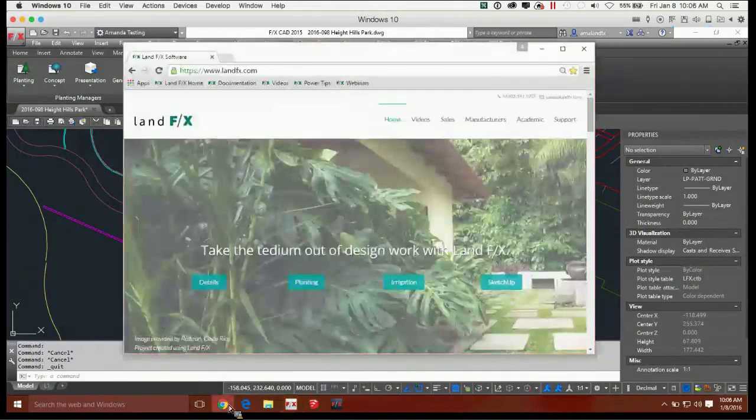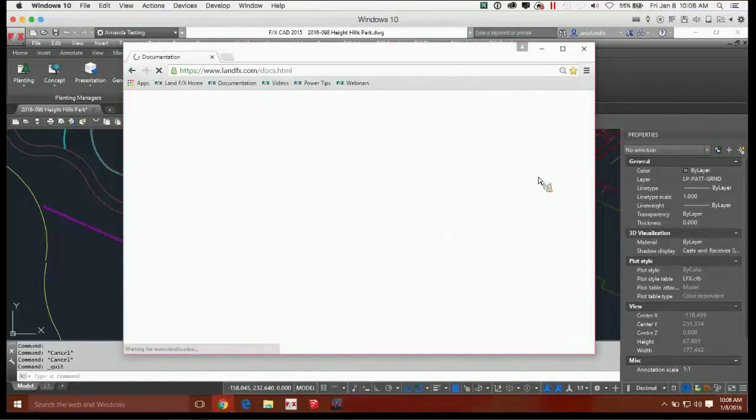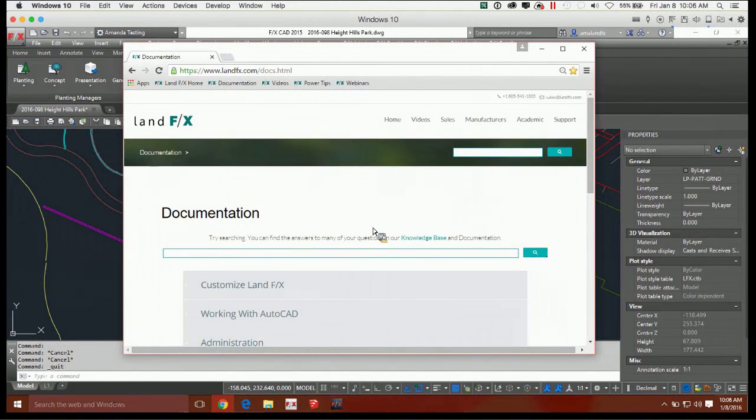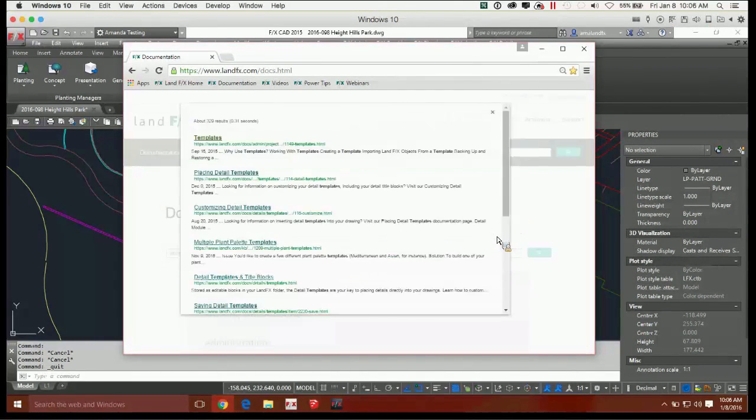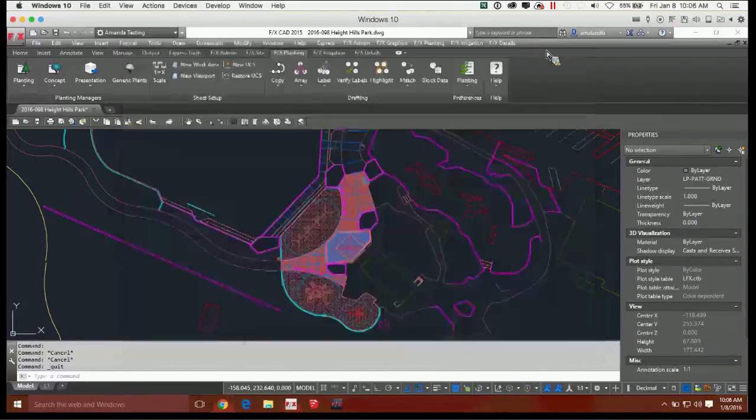If we go down here to landfx.com, if you go down under support to documentation, you'll see there is a search bar that you can just type in templates. And it's going to be the first one on the list. And you can do this for most topics in LandFX if you haven't already tried this out. You don't always need to go to that documentation page. If you see a search bar up here at the top, you can also search in there. So that's a really easy way to get a little bit more on this topic afterwards.